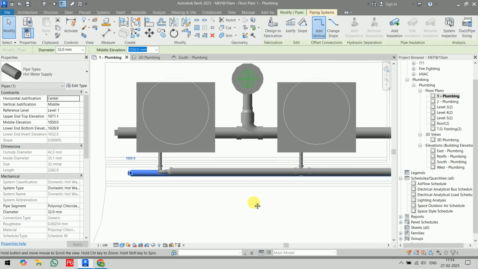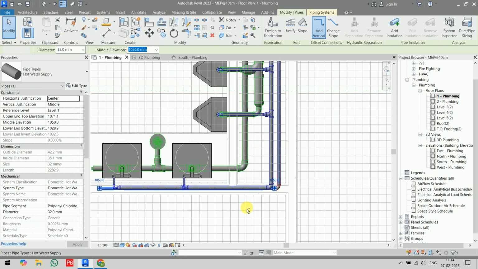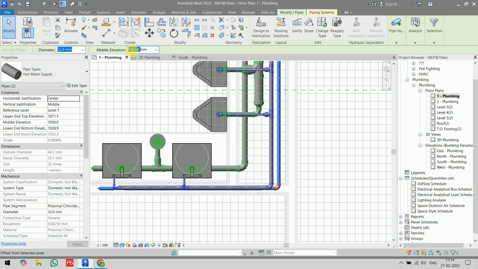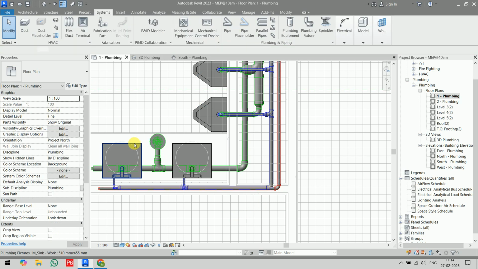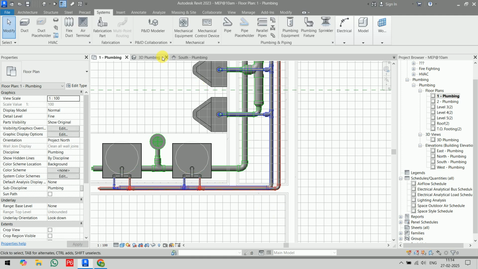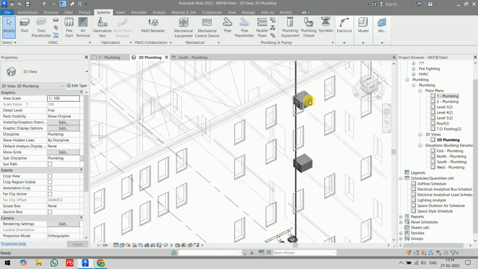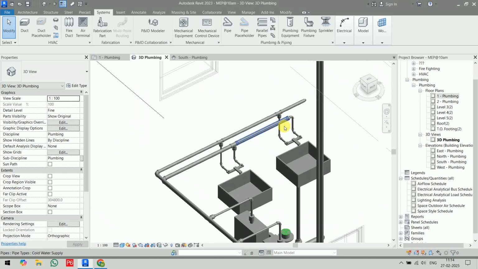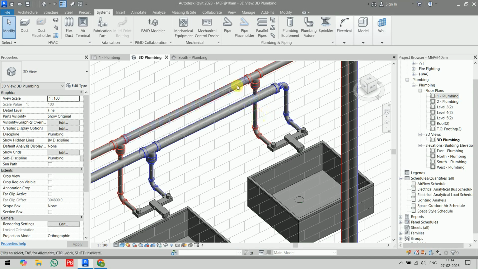So there is a requirement to raise the elevation, so we will come up with 1350. Select, connect into this one, select, connect into this one, like this. You can connect the cold water and you can connect the hot water. There is a gap.